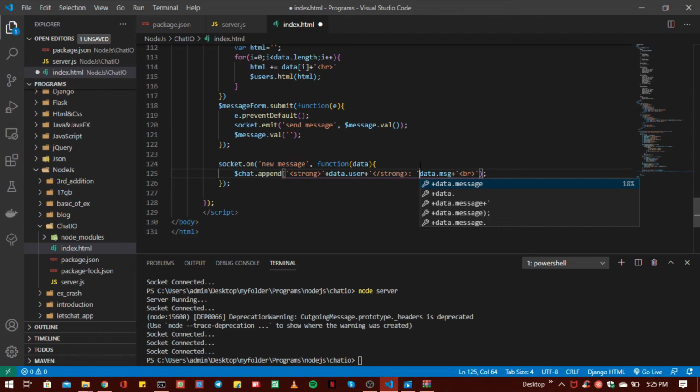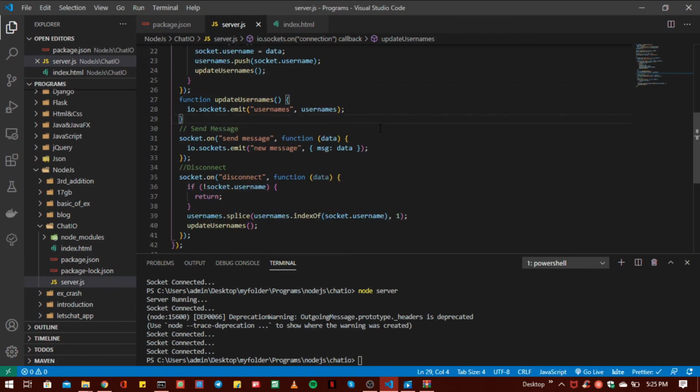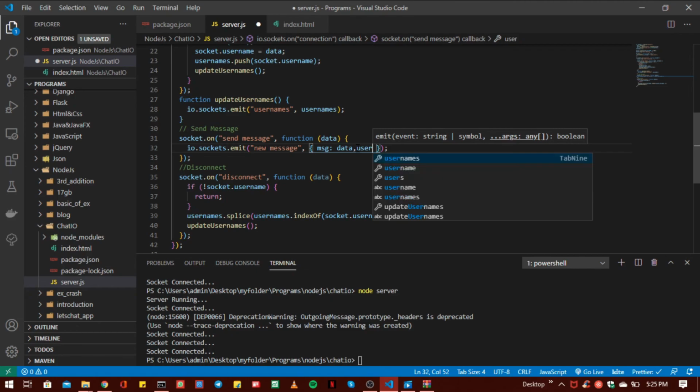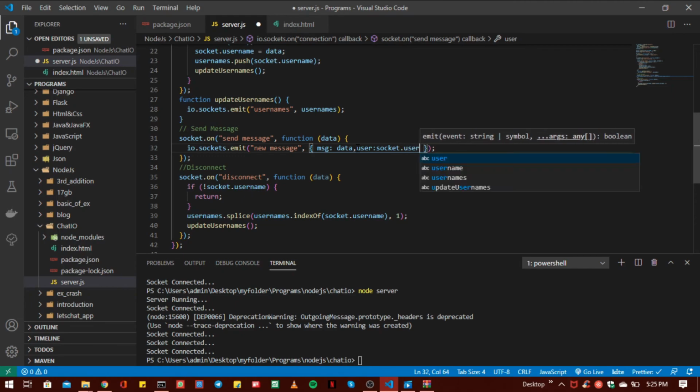Like that. And in our server side, we also have to pass username with that message. So here user socket username. Now save this and start your server again.